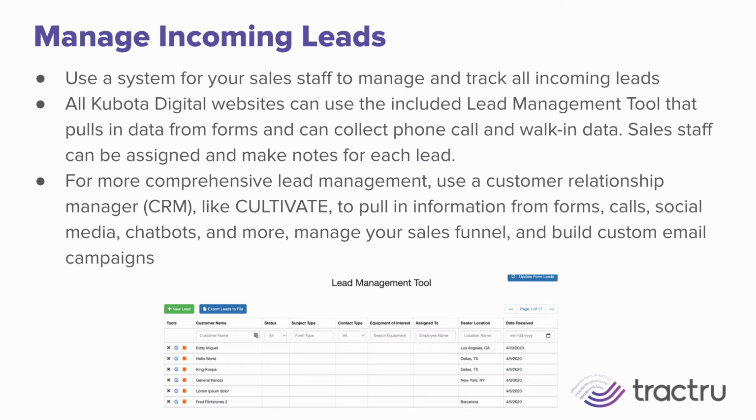Another great solution is a CRM, or a customer relationship manager. And that pulls a lot more information. It's usually an upgrade. It's not necessarily a free program, but that's going to pull information not just from forms, but also from phone calls. You can hook up an app on mobile phones that will add those calls to your leads. You can even collect information from social media. So if someone sends a direct message on Twitter or a Facebook message, that can be added. Same thing with chat bots and live chat and even more things.